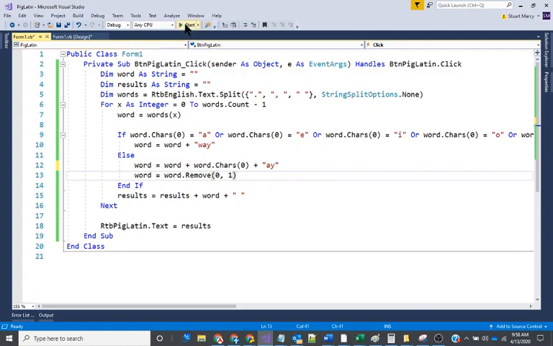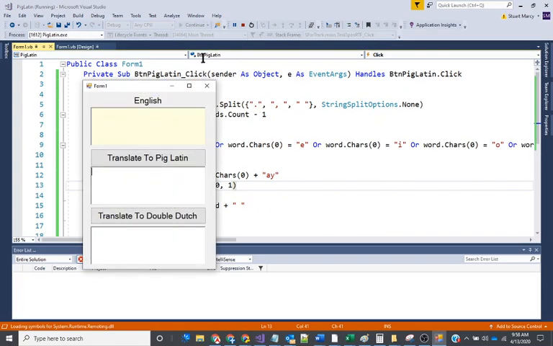Now let's do another test, and let's see. Okay, so here we go. 2 words. Wate, Erdsway. You could tell I'm not very good at this. Hey, let's add another word. 2 words. Apple. Translate, Apple Way. Gosh, this is working out great. Does this mean we're actually done? Oh, I'm done, but you're not.